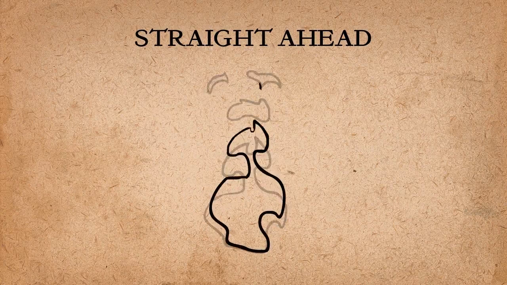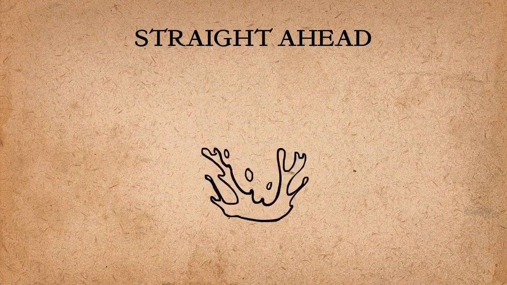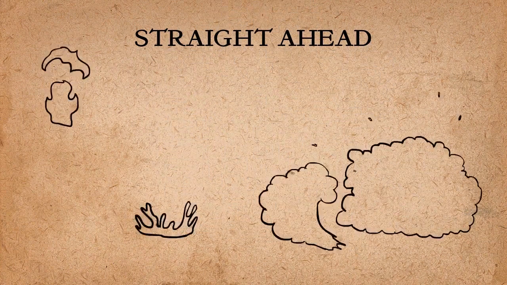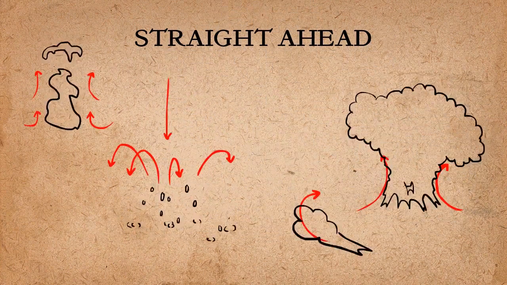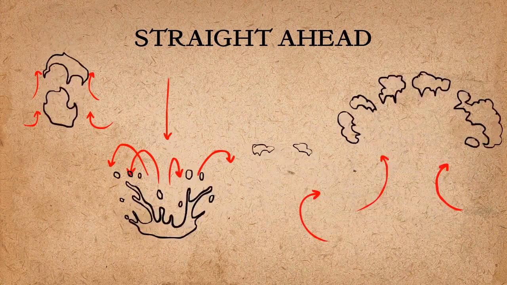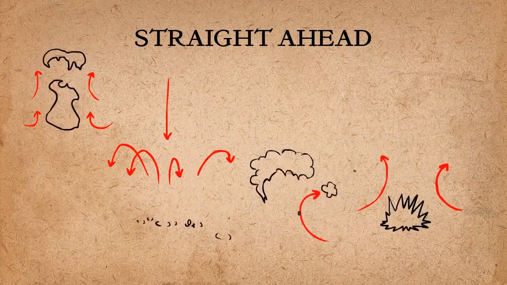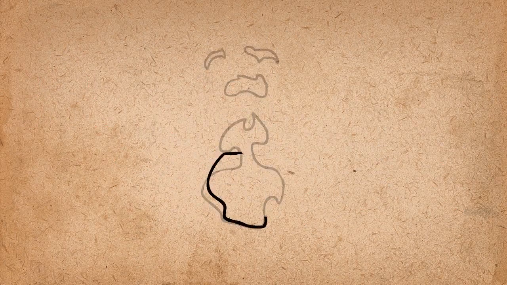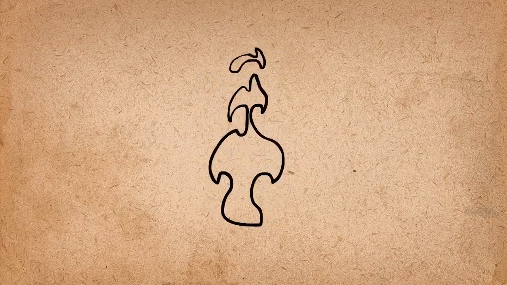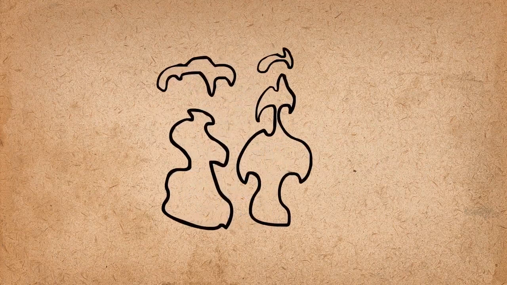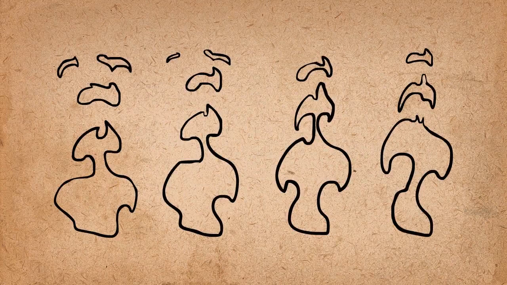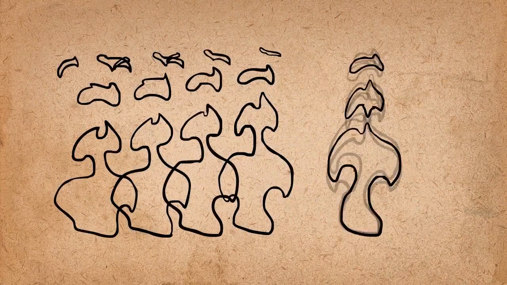Some examples of this include fire, water particles, clouds of dust, explosions. The reason why straight ahead works well is because there are laws of physics that work at a constant rate, and it's hard to predict how it will work pose to pose. So when animating fire, for example, you just go with the flow based on what you know about fire, and let the fire kind of create itself. If we were to look at the beginning and end, we wouldn't even know how to in-between it. However, you can still use pose to pose to make the general shapes, and fill it in between to make it smoother.